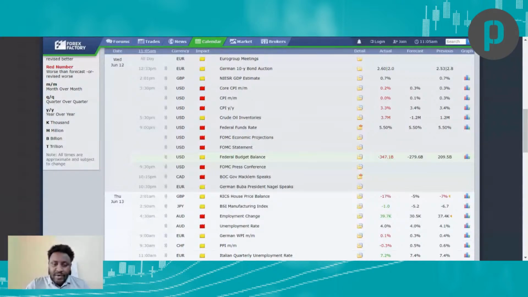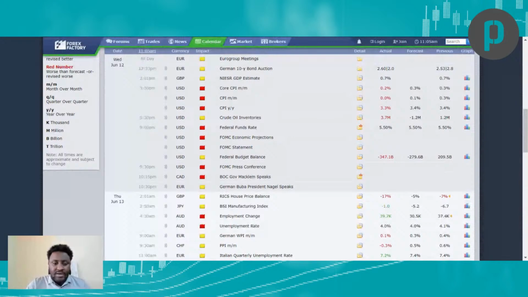So the FOMC press conference key highlights were as follows. One, the Fed dot plot is now estimating that there will be only one rate cut this year and 3 more rate cuts next year. And inflation projections for the year were revised higher, meaning that the Fed doesn't expect to achieve the 2% target within this year. So in this case, we could also be seeing the Fed dropping the idea of cutting rates entirely, especially considering that at the beginning of the year, we had seen projections of 5 to 7 rate cuts, but now it has dropped to 1, which means that there's less confidence that inflation will get to the 2% target before the end of the year.